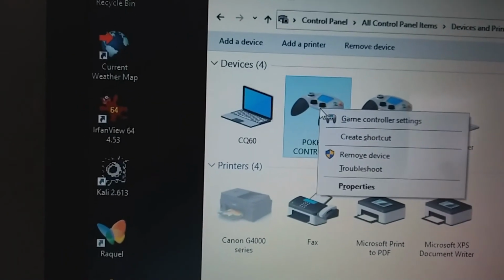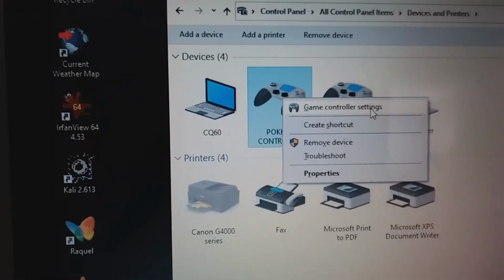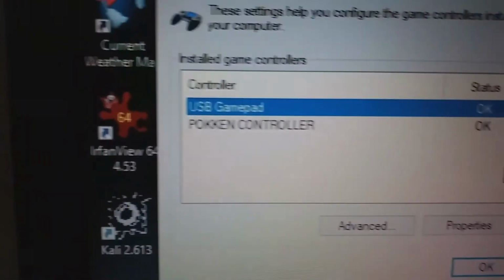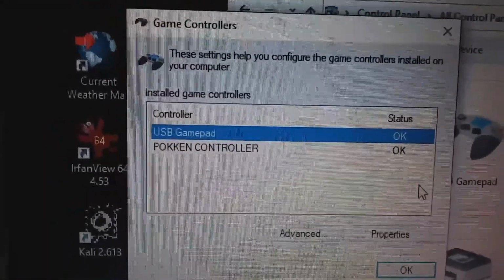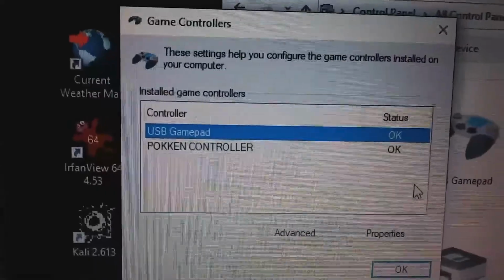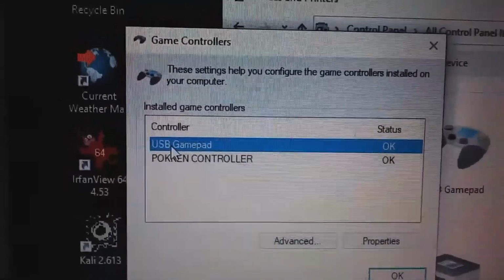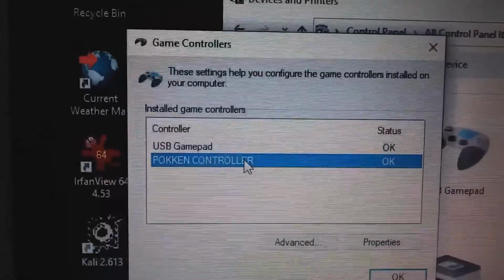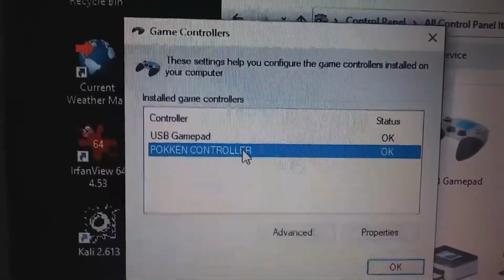So I'm gonna right click there, go to game controller settings. Now when I originally configured this, Pokin controller was first in the list, number 1. That's how the buttons were mapped. You see they're flipped now. USB gamepad's at the top. Pokin controller was at the top when I configured everything. So that's what I'm explaining right here.